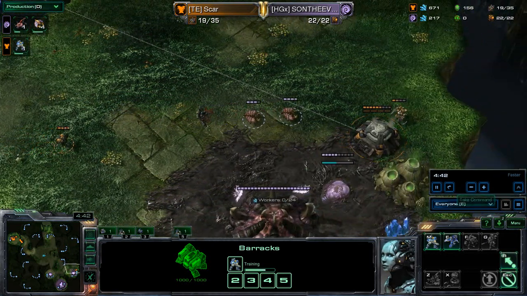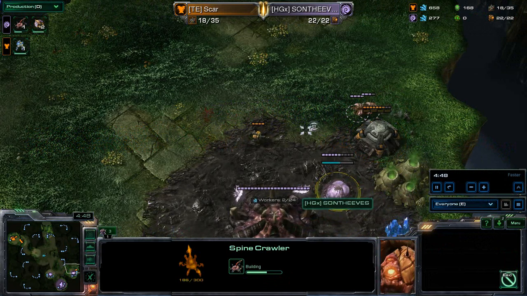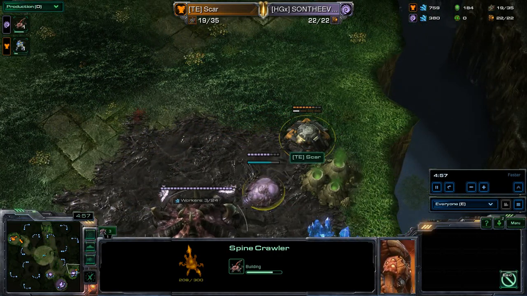He's got to be able to get to it. I do believe he will be able to get past those 2 drones, but at the same time, his spine crawler is almost done. And I'm not too sure if that 1 Marine is going to be enough in that bunker to take out that spine crawler here, but we'll soon find out.